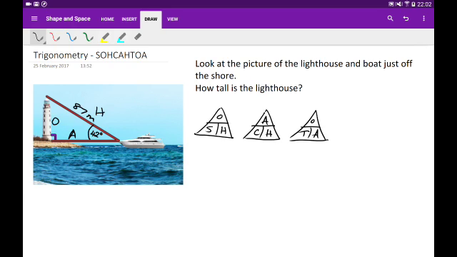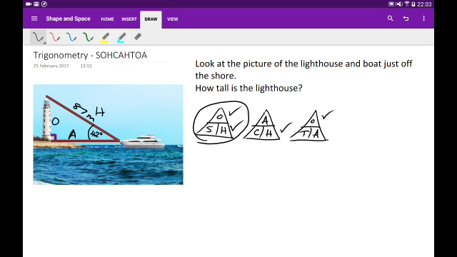Now what we do next is we look at our diagram and we put some ticks next to the lengths in our three formulae. So we tick the length we know. Now we know the hypotenuse, so wherever I see H, I put a little tick. And we also tick the side we're trying to find. We're trying to find the height of the lighthouse, which happens to be opposite. So we tick O. And you can clearly see then the formula we need to use is sine.